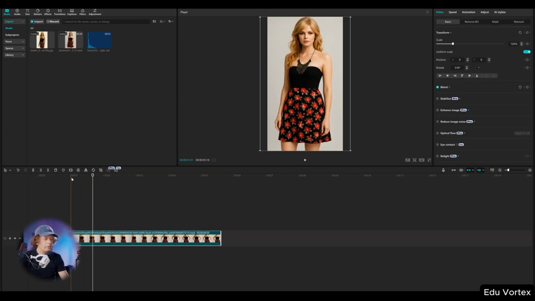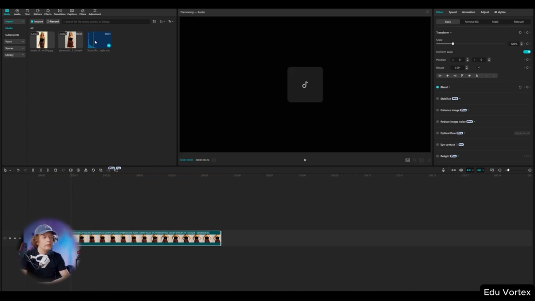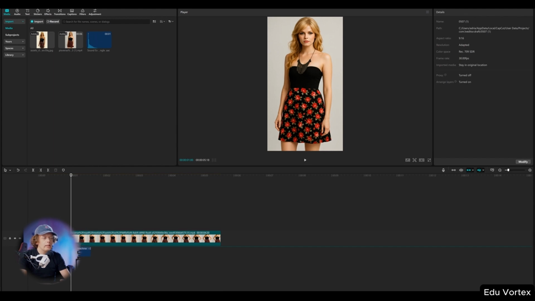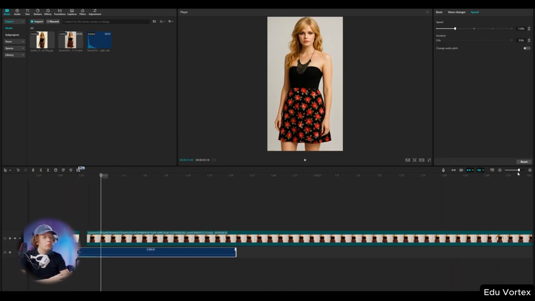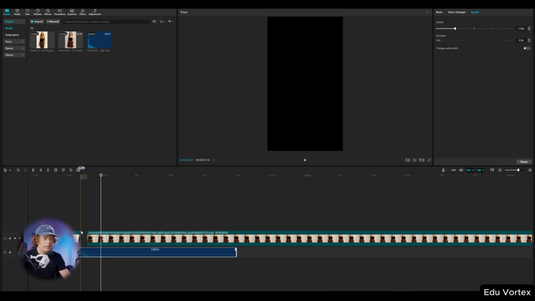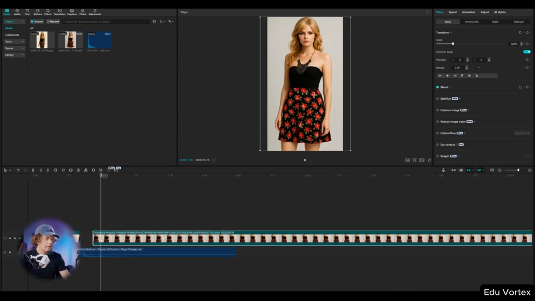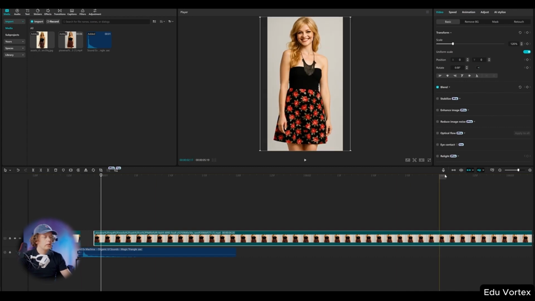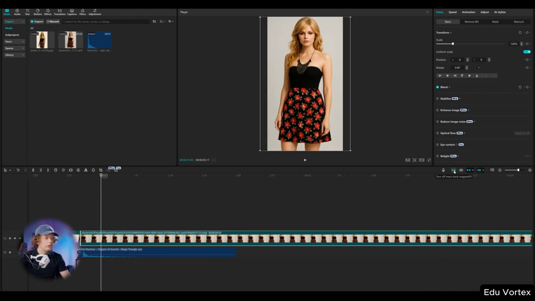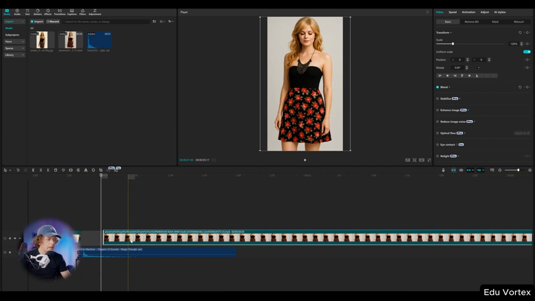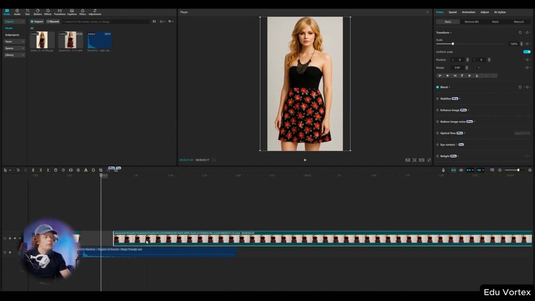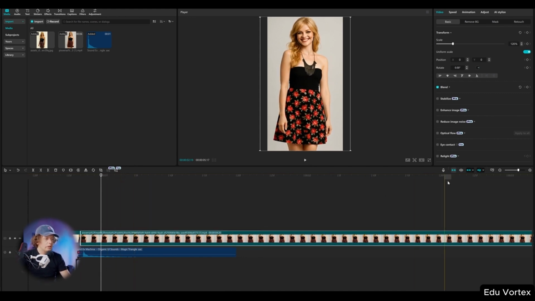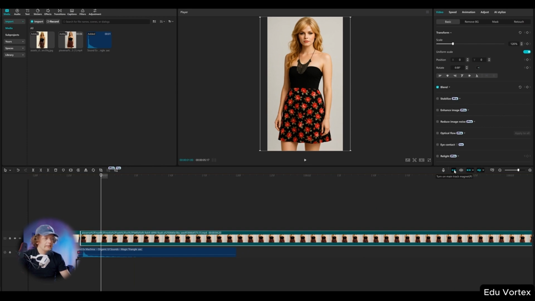Now grab your 11 Lab sound effect, drag it onto the timeline, and line it up precisely at the transition point between your static and animated clips. Zoom into the timeline to make sure this sync point is exact. You might encounter some snapping difficulties if CapCut's magnet icon is activated, so just turn it off temporarily to position the audio clip perfectly. Leave around 1 or 2 blank black frames between the clips. This small pause enhances the effect.